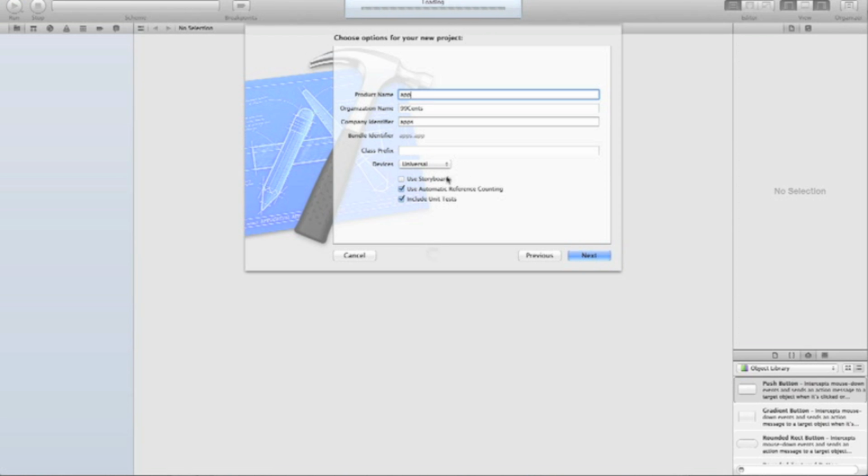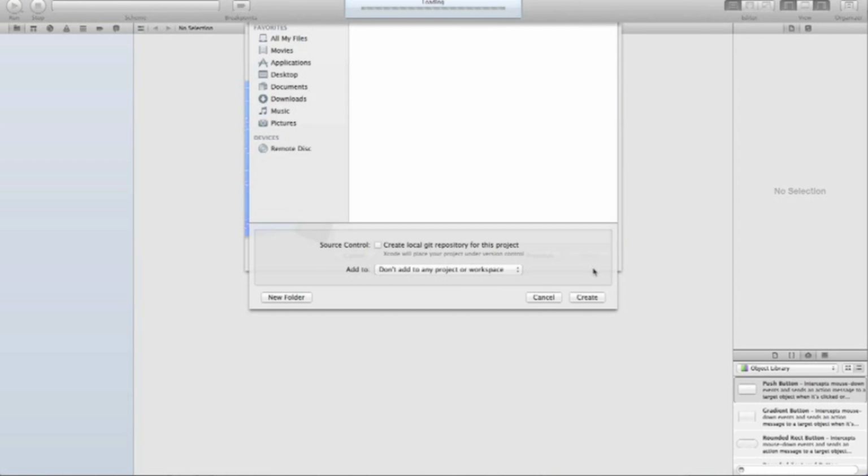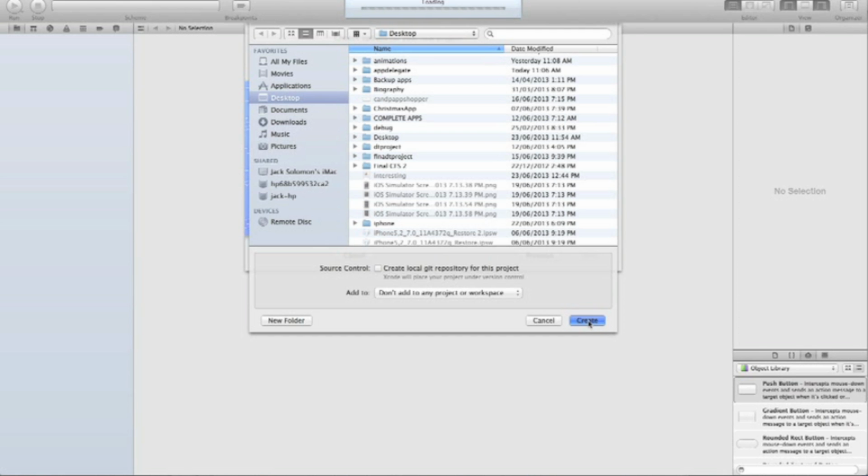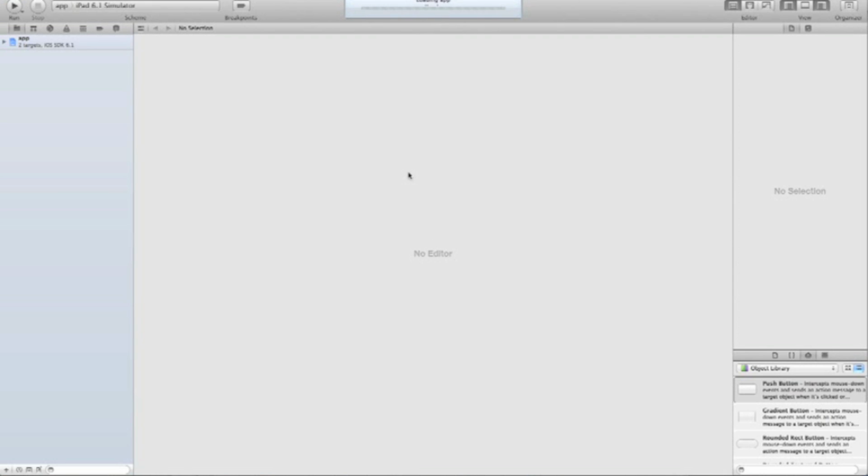We're just going to be using nibs. It's up to you. They're not much more complex. They're just a bit different. They're a bit newer. I haven't got used to them yet, so I just don't use them, and it makes very little difference. With iOS 7, you now have to use them, so I will do a tutorial on how to use storyboards, but for this introduction, I don't think it's necessary. So then just choose where you want to save your project and click Create.